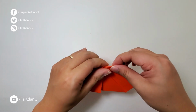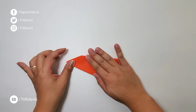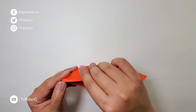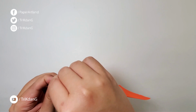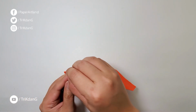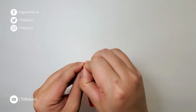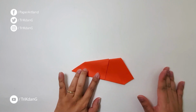Perfect. I will make sure that both sides of the paper are even. I press the step. Alright. It's okay. This part now pops up, but we can adjust it later. Alright guys, when I finish this side, I will fix this for the other side as well. So I fix it, and I press this up. I adjust it. Here we go. So this is what we have, guys.